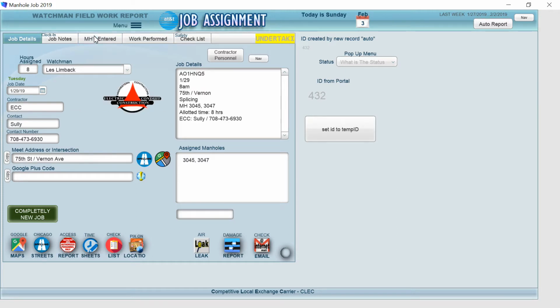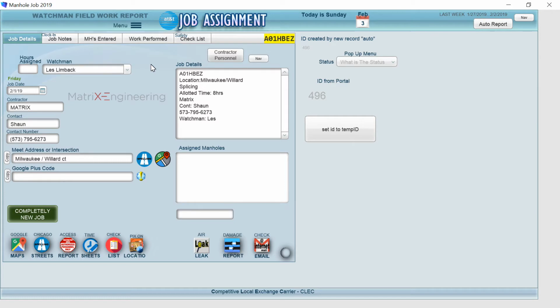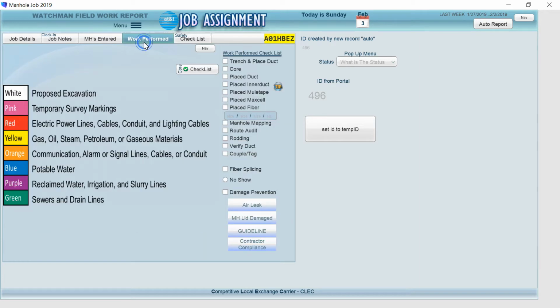And then let's see. Oh, the undertaking number. You get a job, you can easily put the undertaking number in there. And those are the last week the jobs I had, who I worked for, the work performed.